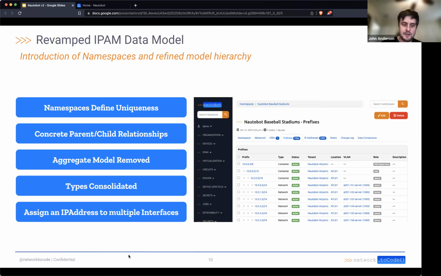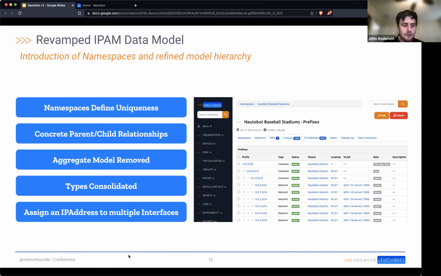The types have been consolidated, so we have containers, networks, and pools, and those now go into a more consistent and predictable utilization calculation logic for things like knowing how much space is used or available within a given /16 or /24 network or so forth. So containers contain other networks. Networks would be prefixes that are actually deployed and configured on interfaces. And then pools would be things like DHCP scopes and so forth, right? And we've got some plans to do additional data modeling with IPAM in the future, things like IP ranges and so forth, and especially in support of the firewall modeling that we've been doing in the open source space as well.